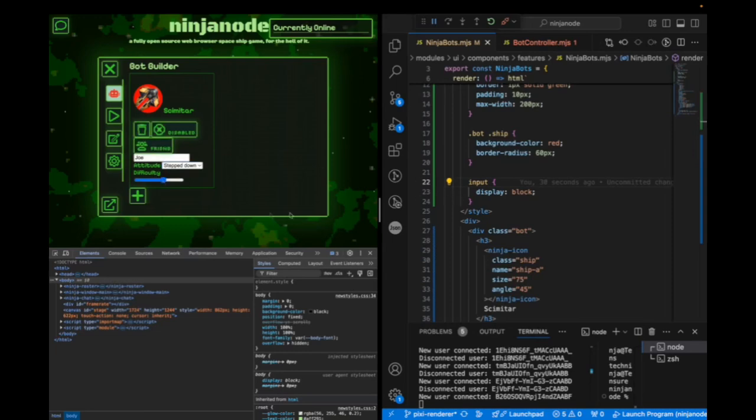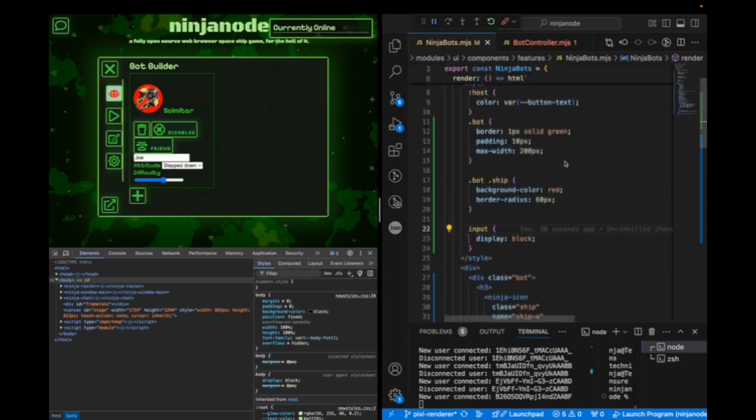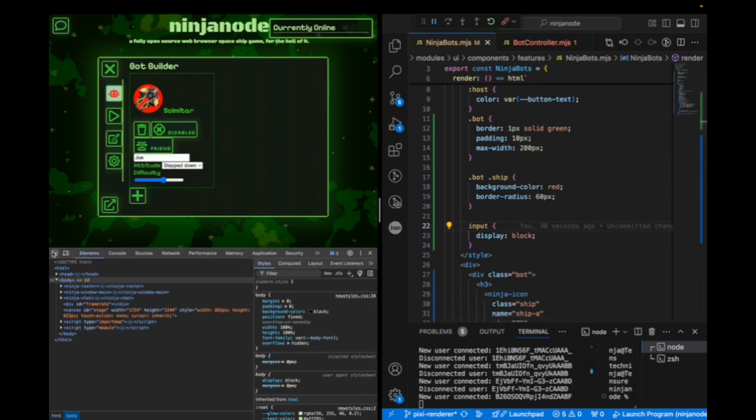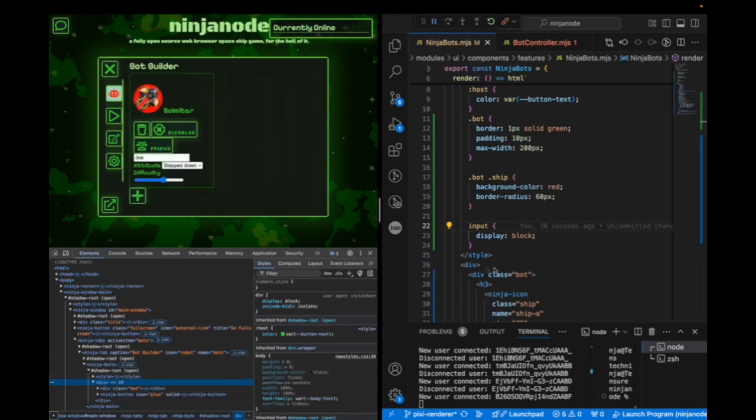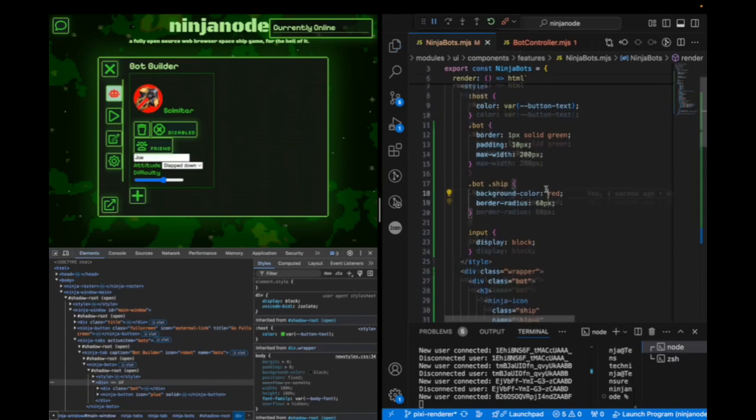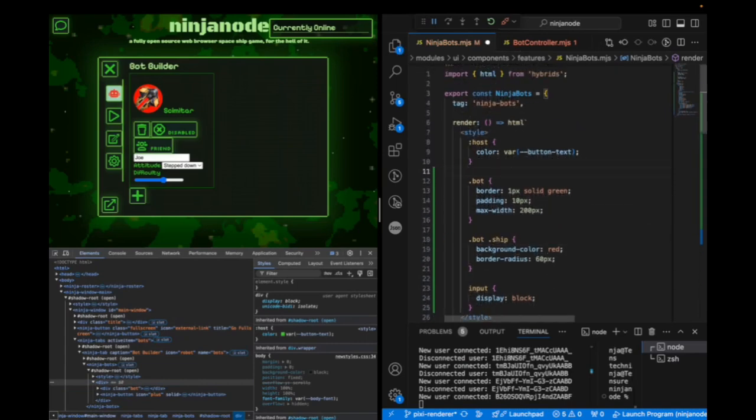Right. All right. So we got this little plus here. I was going to do a quick and dirty grid setup for this. So we're going to select the whole thing inside of NinjaBots, the one div that we have around this. I'm going to call it wrapper. Been doing that for a while. And then we have .wrapper. Host, by the way, is the parent container for this.